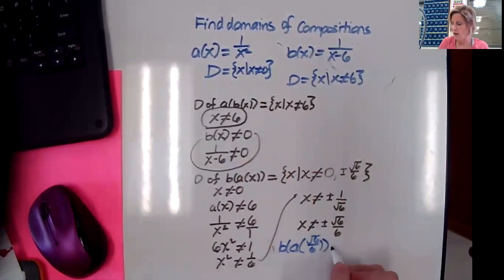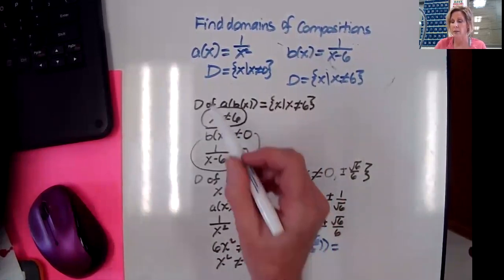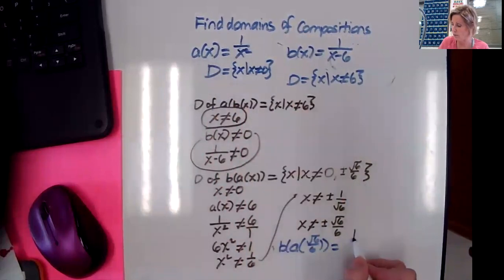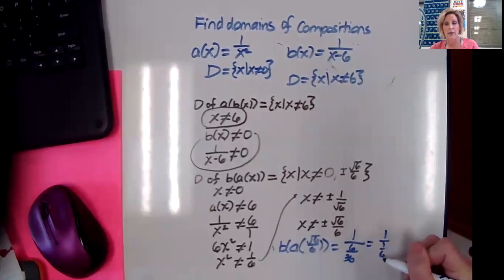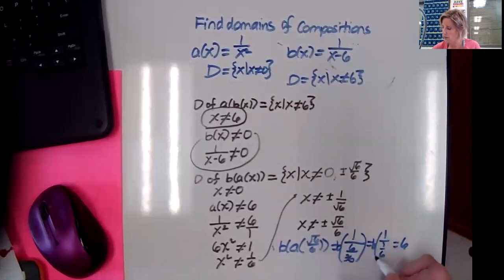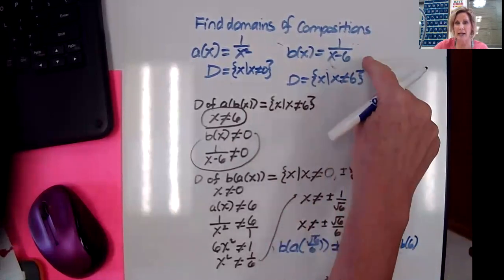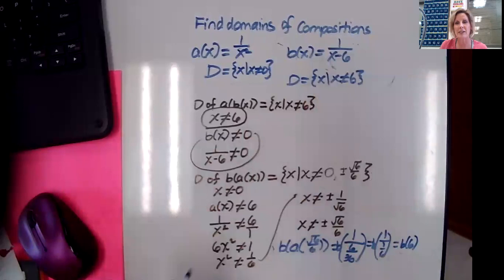All right, let's try that. I start out by doing A of the square root of 6 over 6. Well, A of the square root of 6 over 6 is 1 over the square root of 6 over 6 squared. So that would be the square root of 6 squared over 6 squared. Well, that is 1 over 1/6, and 1 over anything means reciprocal. So 1 over 1/6 means 6 over 1. So it's B of all of that, because I'm just working on the A part. So now let's evaluate B of 6. But I can't evaluate B of 6 because it would give me a 0 in the denominator. So if I can't evaluate B of 6, it's because I wasn't supposed to plug in the square root of 6 over 6 from the get-go.